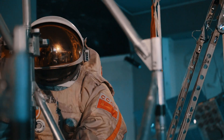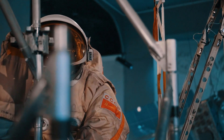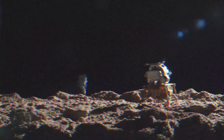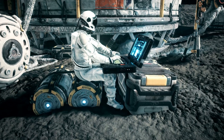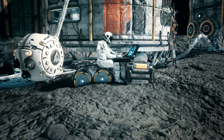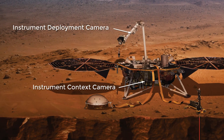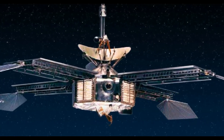This was a significant achievement for the scientific community. But how precisely does one capture a photograph in such a horrifying setting? Based on the information gathered in the past, it was obvious that the camera would be rendered useless if it were placed outside of the protective shell because of the extreme pressure and temperature. Because of this, the developers decided to install a telephotometer inside of the lander. Light from the surface was allowed to enter the protected interior space of the camera by way of a specialized porthole, and the light was then directed to the periscope by the camera.